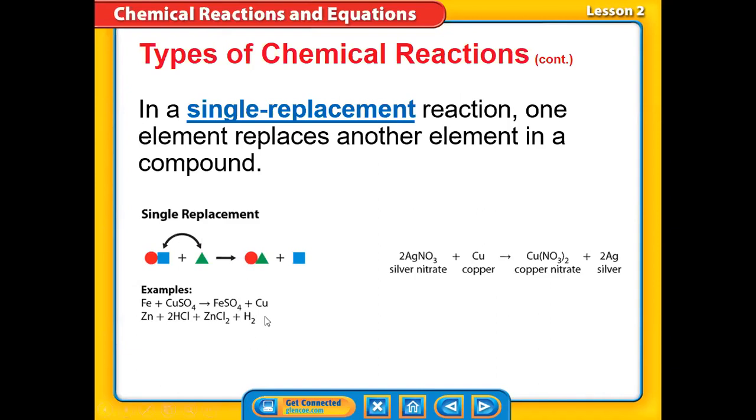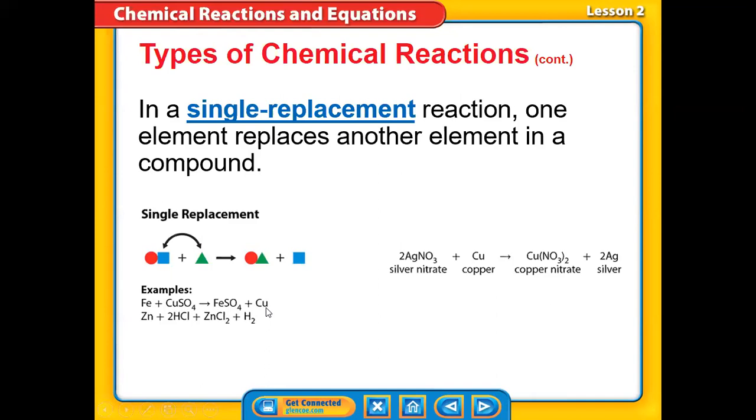They got combined. So what happened? Fe, actually, what if it's replaced? Cu. So which means the iron replaced copper. Fe replaced copper, or iron replaced copper. So Fe takes the place of the copper. Okay, it's combined with the sulfate group to become FeSO4, and the copper is kicked out.